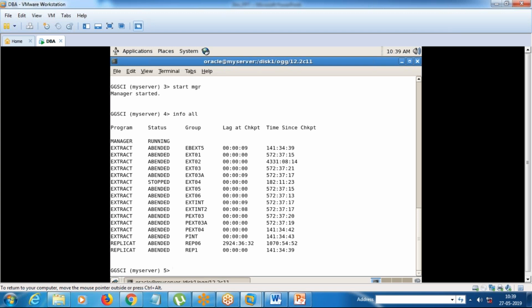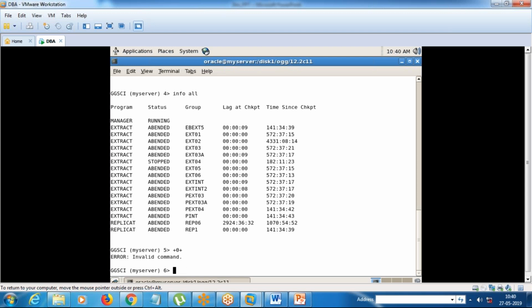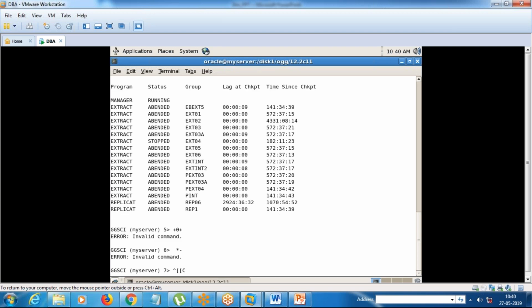Now what I'll do, I'll try to set up the integrated extract now, okay? And then how to handle them, like taking back and forth, how it is easy, all those things we will see, and how actually to do it in real time production also. Because there might be a situation, for example, like we had a situation in which the application team will give the table mapping, okay? Like how we do scott.emp, right? So they will give their own table name, they will give the list in a separate file, etc.